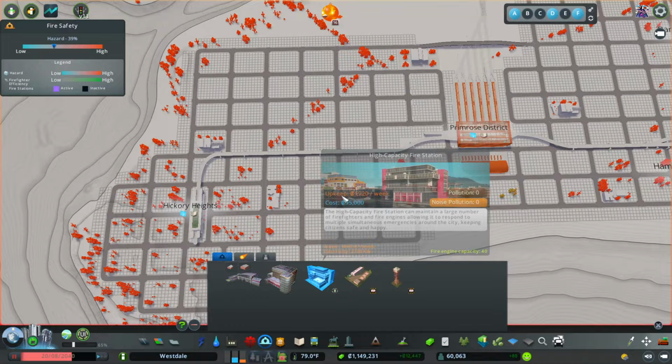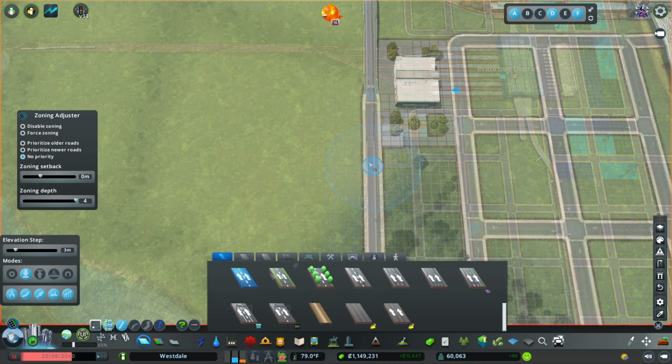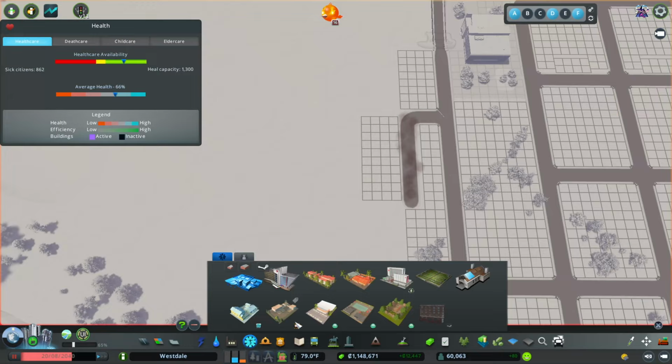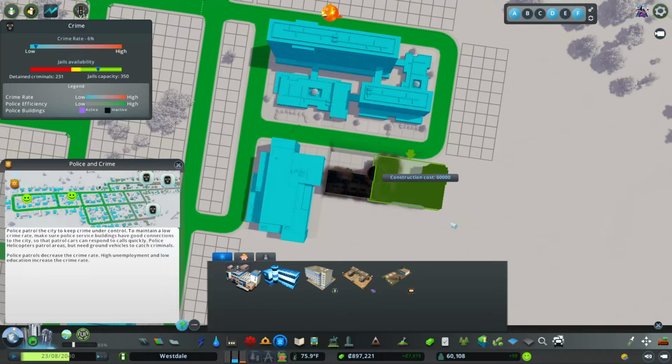Now over here, this bridge has a lot of connectivity to the entire area. So I'm gonna place a lot of our services right here. I'm gonna create a little complex. I'm gonna have a one-way road going in. It's gonna turn left, and then it's gonna have a fire station. I'm actually gonna replace it so I can get more precise. Now this way it's gonna be the new hospital, and I'm gonna place a police station right up the big one right there. Okay, now we have a little complex of all our little services.